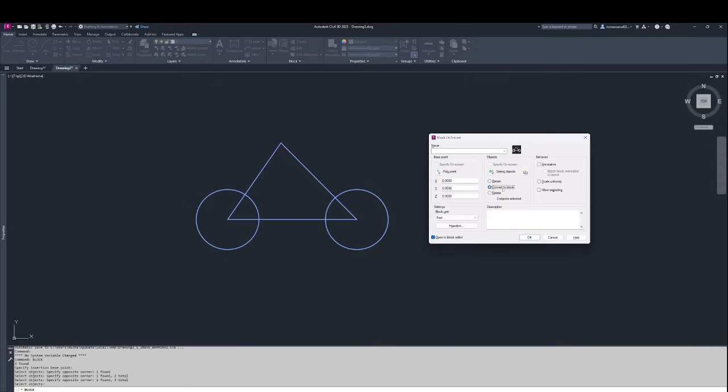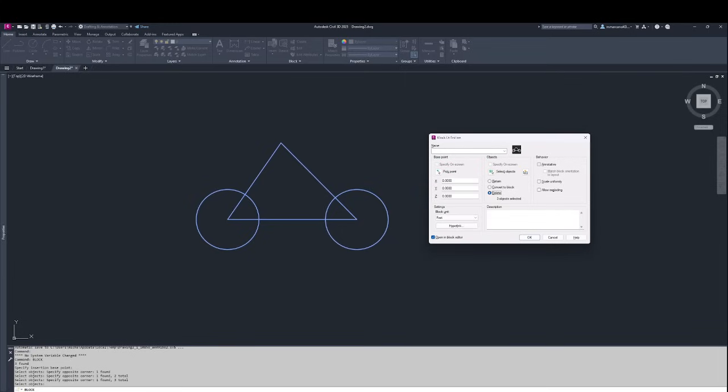Convert to block does the opposite. It says that the objects that we do have selected will then become a block. So with all of these definitions applied, these three objects that we selected here will remain a block post creation. Delete says that post creation of the block, the objects that we have selected to be a part of our block definition will be deleted. Under here you have a counter that lets you know how many objects are currently a part of your block. So right now we have three objects, right? Two circles and a polyline.